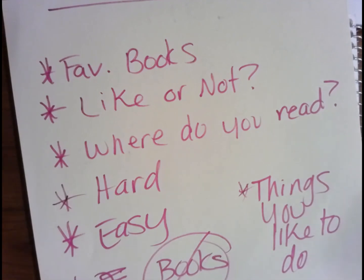So I will have this list posted up of what you should include along with the different options, but I just wanted to give you a little visual. So have fun, create your first journal entry, and as long as it's complete and I think there's some effort put forth, you probably have your first 100. So exciting.